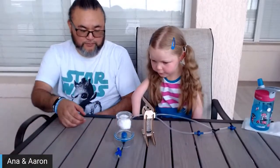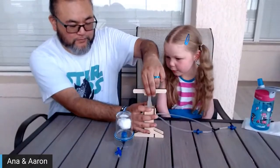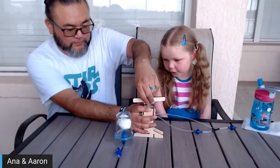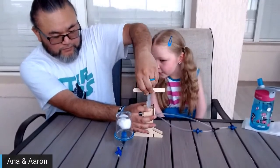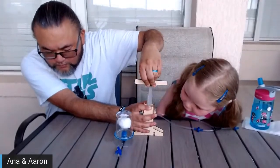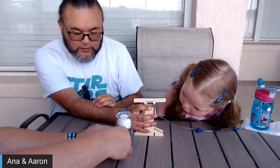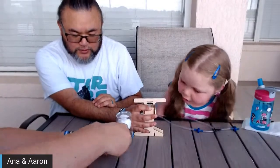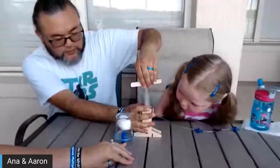All right, let's see. Okay, I'll count. Let me watch the cotton. 1, 2, 3, 4, 5, 6, 7, 8, 9. Sounds like the valve might not be turned properly. Hold on, let me fix it. Okay, try again. Does that feel better?